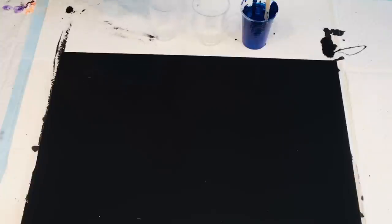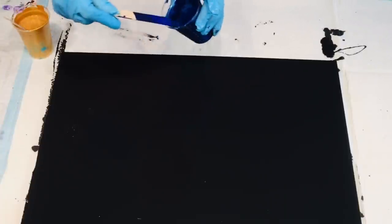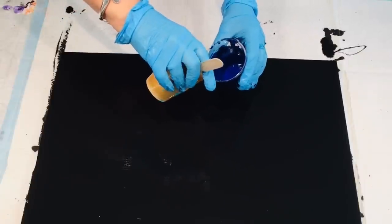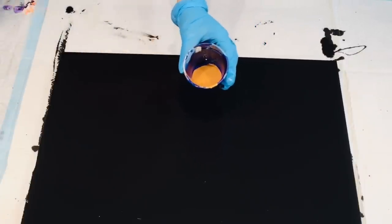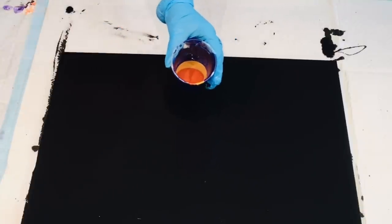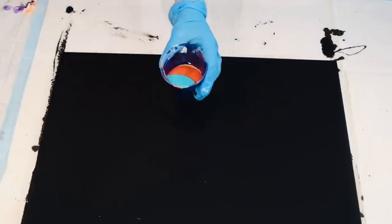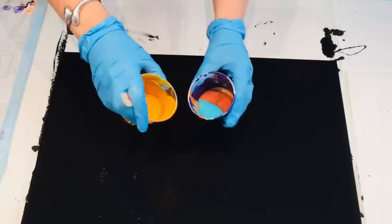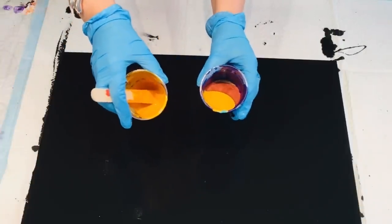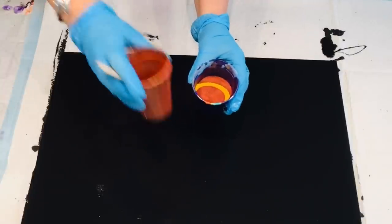I think I might only do three flip cups and leave some negative space, or I could do one flip cup and leave some negative space. Let's see how I go. So I've got this bit of cool blue left in the bottom and I'm going to pour colours for the flip cup into it — so I'll pour the metallic gold, which is gorgeous, then the metallic copper, then the turquoise. These colours are always lovely in flip cups. I'm going to add in that one, and I've got some wicker here. I love this wicker colour — it's like a yellow orange, not a very candy kind of looking orange.